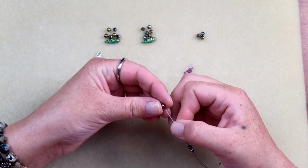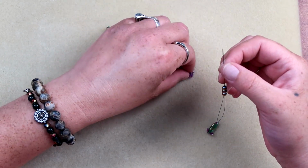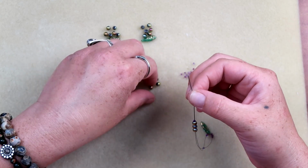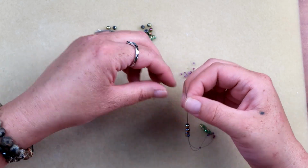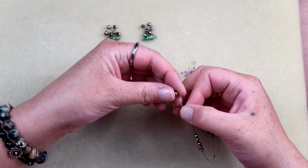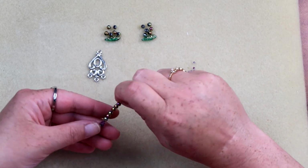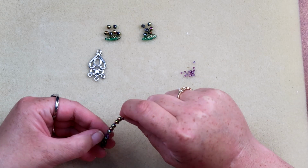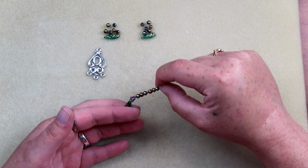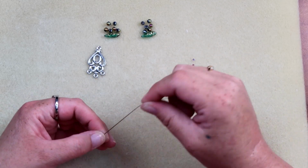So now I'm going to put these guys on here. And since I'm using these seed beads, I'm going to throw one in the middle of these 3, just for fun. So I have 3 and then a seed bead and then 3 more of these. And there we go. We have our dangle.